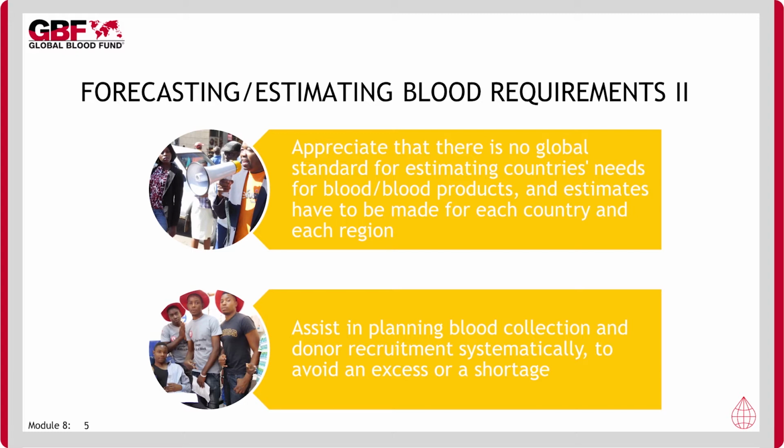If there is a good forecast of blood needs, this will inherently assist in systematically planning blood collection and donor recruitment, so avoiding an excess or a shortage. As you will be aware, blood and blood products have a limited shelf life, and therefore the risk of shortages or overstocking is high if due diligence is not properly exercised. This places a huge demand on the blood service to have effective blood supply management systems.